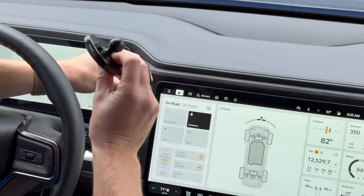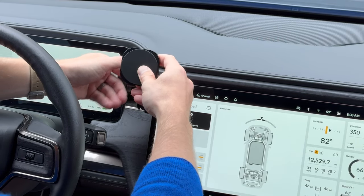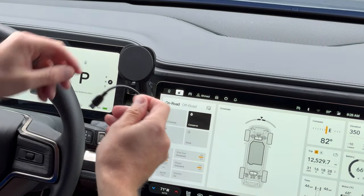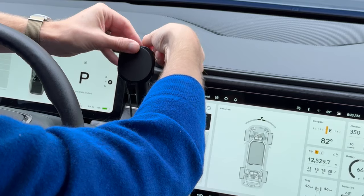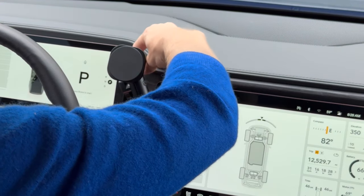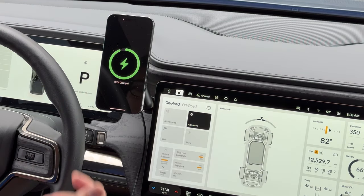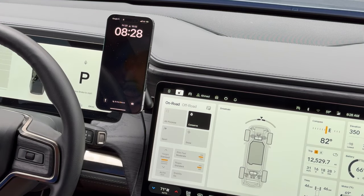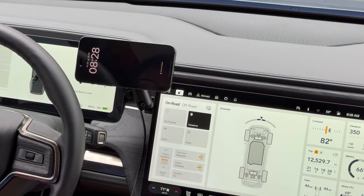The last choice is the MagSafe charging holder — it's actually a G2 holder that's backward compatible, called MagSafe, with a charging capability inside. I already got my cable installed, so I can plug it in at the back, choose a position that works for me, and take the cable a little bit out of the way. Now I'm not only getting the convenience of a magnet grabbing my phone out of my hand and keeping it there securely, but I'm also getting a nice steady charge. I hope you found these installation instructions clear and this video useful — thanks very much for watching.